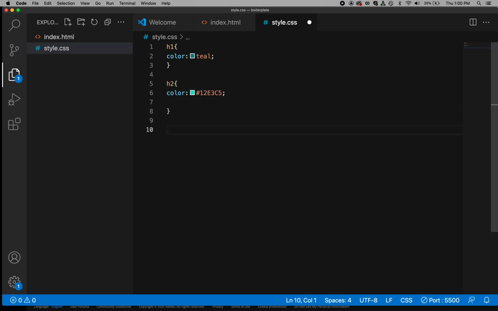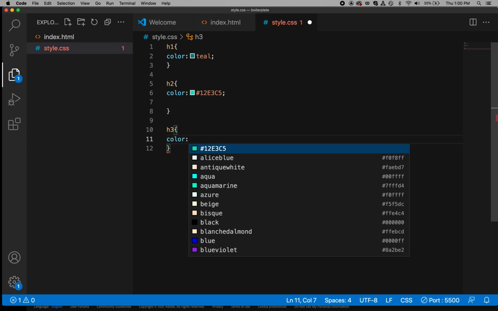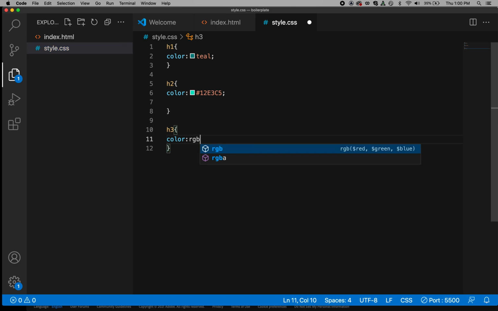And now let's write an RGB value for this here. So what I can do is I can say H3, curly bracket. Here's the tag I want to change. What about this tag do I want to change? Well, I want to change the color. Alright, but I don't want to just use a hex or just a color itself. I want to use RGB. And then I can go in and write parentheses. So it's RGB and then a parenthesis. And then this is where you put your three numbers.